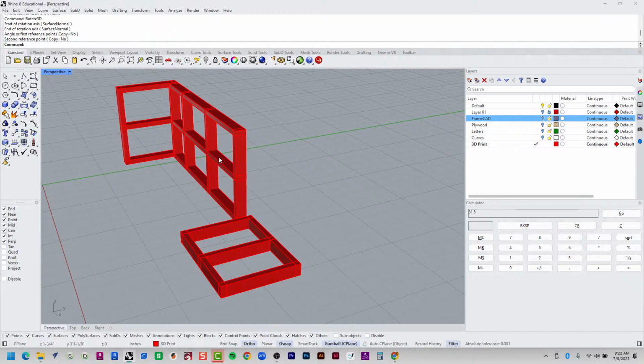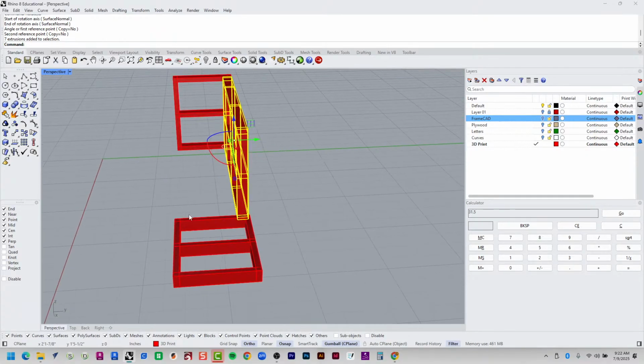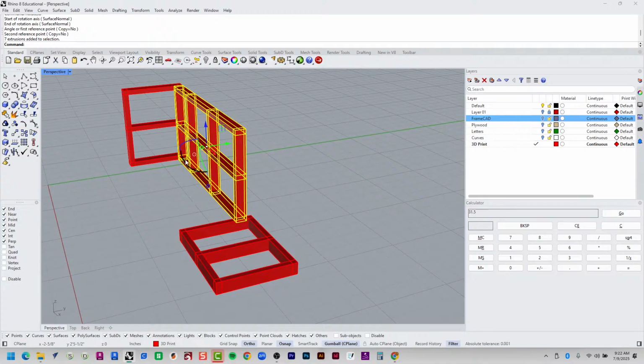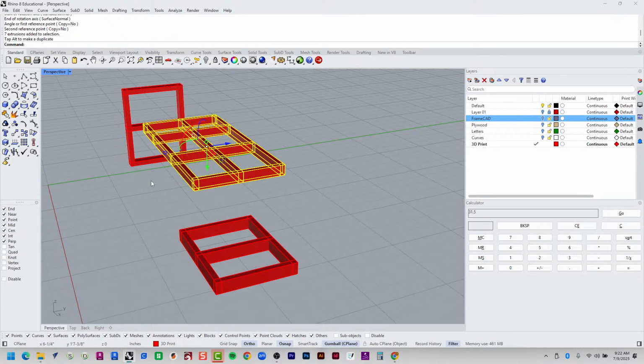Another way is you can select your wall, your panel, and use the gumball. If the gumball is not active, make sure you activate it here in the status bar. And I'm going to use this red arc and click and drag and rotate it. And now it's rotated 90 degrees.